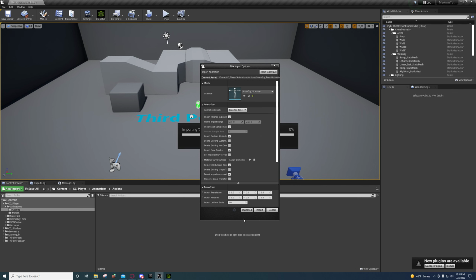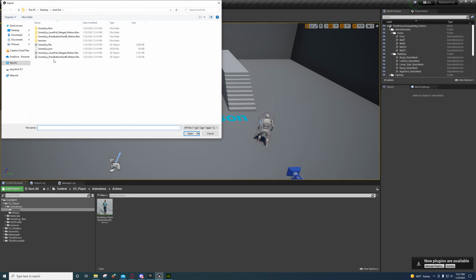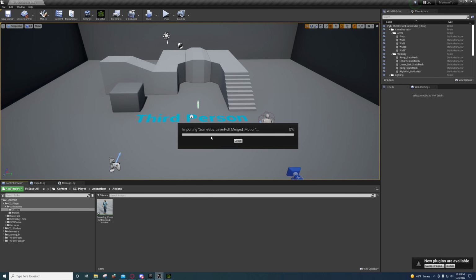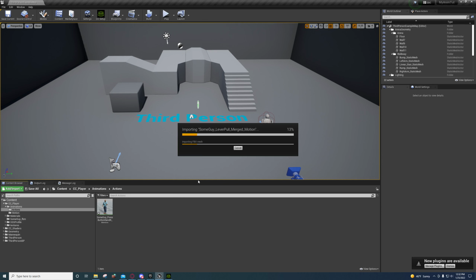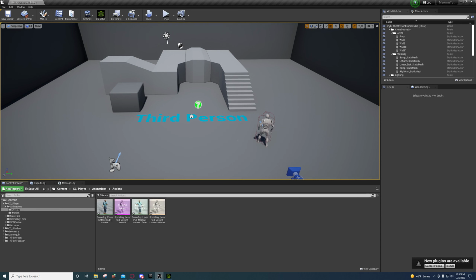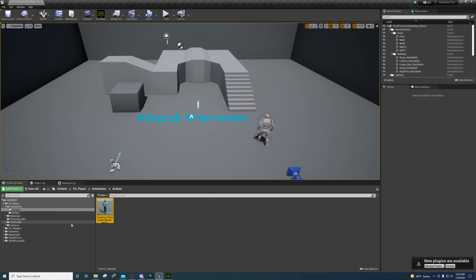I forgot to do that as well. There we go. I'm probably not going to do the lever one, but I guess I'll go ahead and import it anyway. Not sure why that one did that, but I'm just going to go ahead and delete that. We're not going to use it. I'm just going to show you all the button one for now.